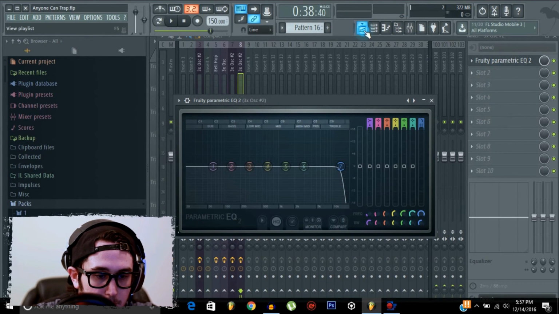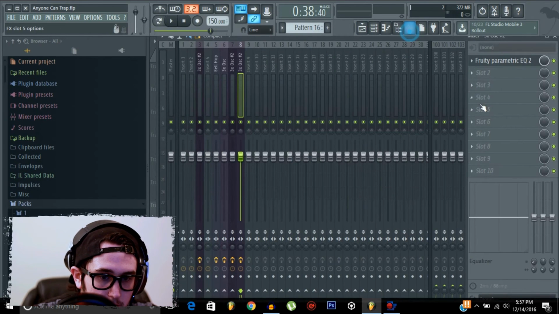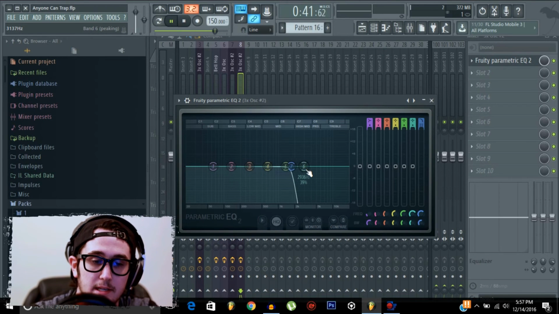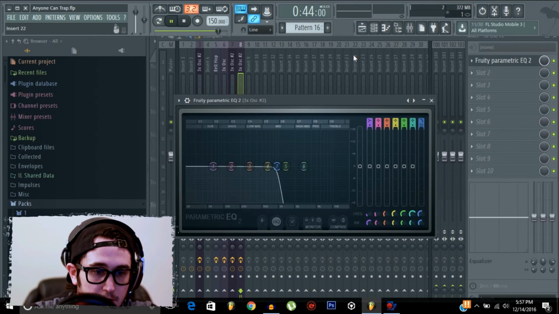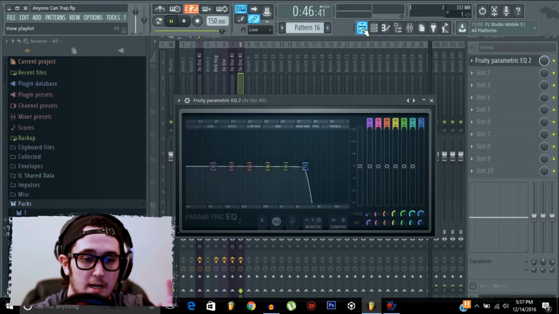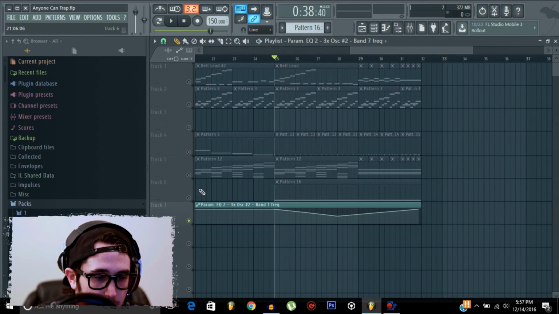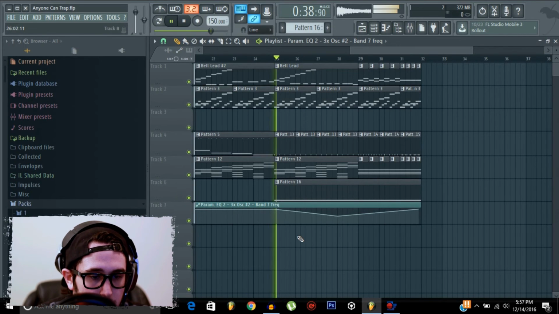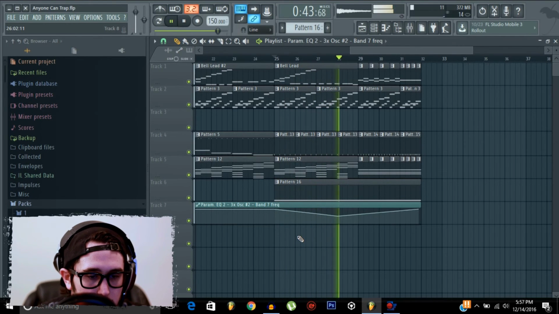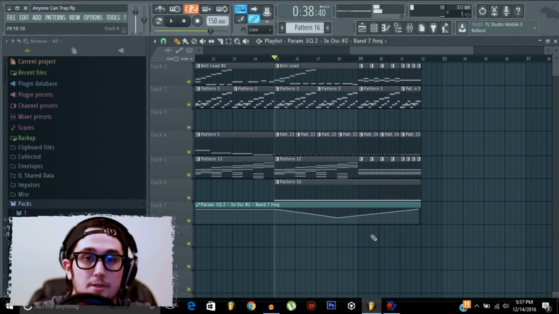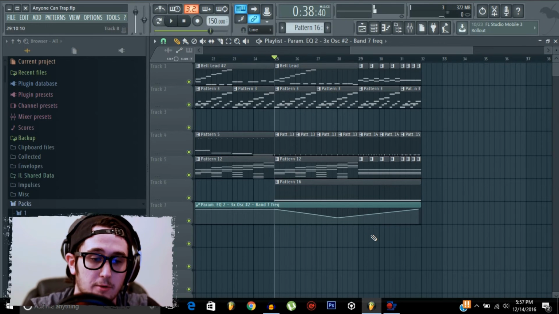this notch here. So if I mute this, so that's the only thing working, come in here, you'll notice now it's controlling it and making it fall. So that's going to cut out the highs and create a kind of whoosh effect as it's falling and then rising back up. And I'll show you, we'll listen to it now. Nice. So you see it adds a little bit of fullness to the background of our song.